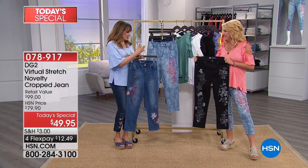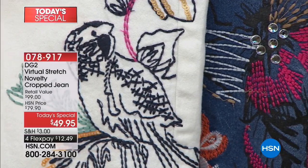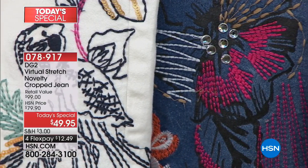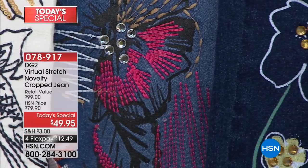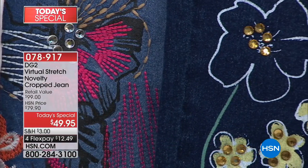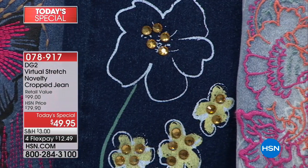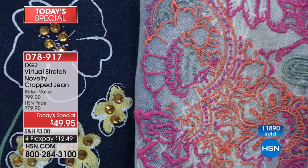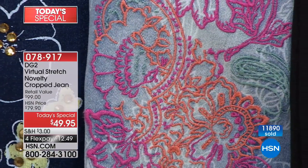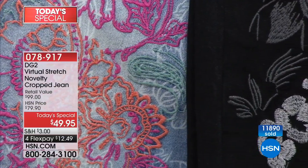So the artistry is the other part of this story, and there's a mood and an occasion for every different pair. There's that gorgeous tropical bird with all those pinks, grounded back to that navy, which could be worn with a black sandal. That's the mid-tone, which has the trifecta of the jewels, the embroidery, and the screen printing. And then you have those flowers with that really intense yellow, almost like canary. And that's indigo. Gemstones. There's your chambray, and here comes the black.